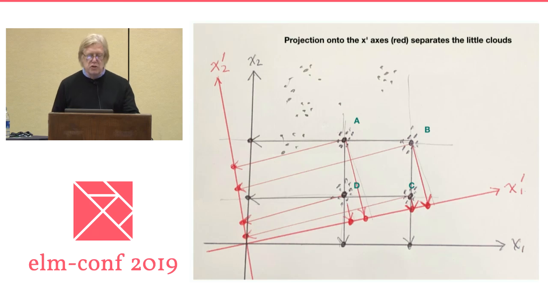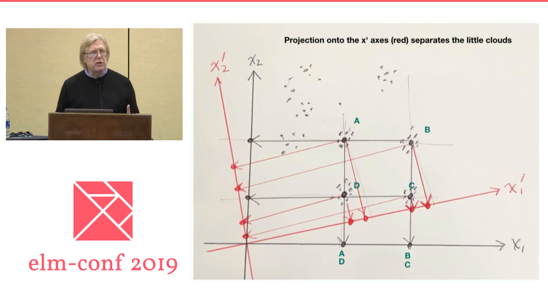And one thing we could do is to project the vectors for those species onto the x1 axis. And if we do that, we see that A and D land on top of each other. So that's not too great. We would say, oh, A and D, those are the same species, but they aren't. Same with B and C. You could say, okay, well, you chose the wrong axis, project onto the x2 axis instead. But I rigged this example, so that doesn't work either.